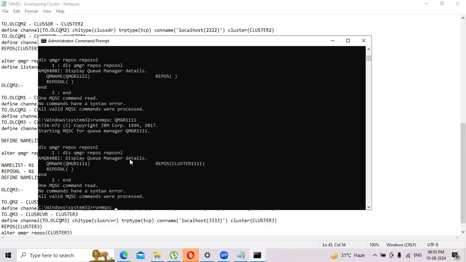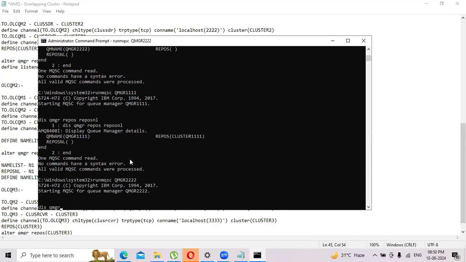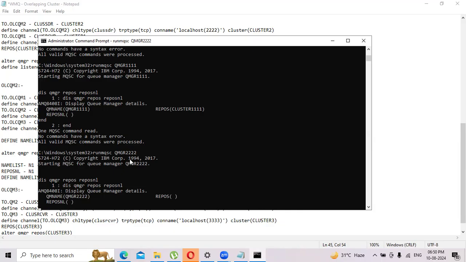If you go to QM2 and display QMGR REPOS and REPOSNL, see what's happening. Both are blank because we have not yet decided anything, because this is the boss. We have to alter which attribute? REPOSNL, correct? Alter QMGR REPOSNL.